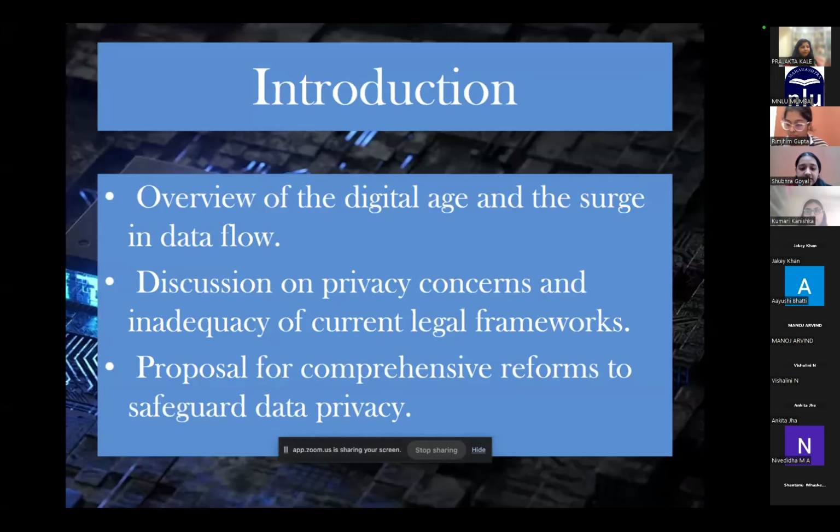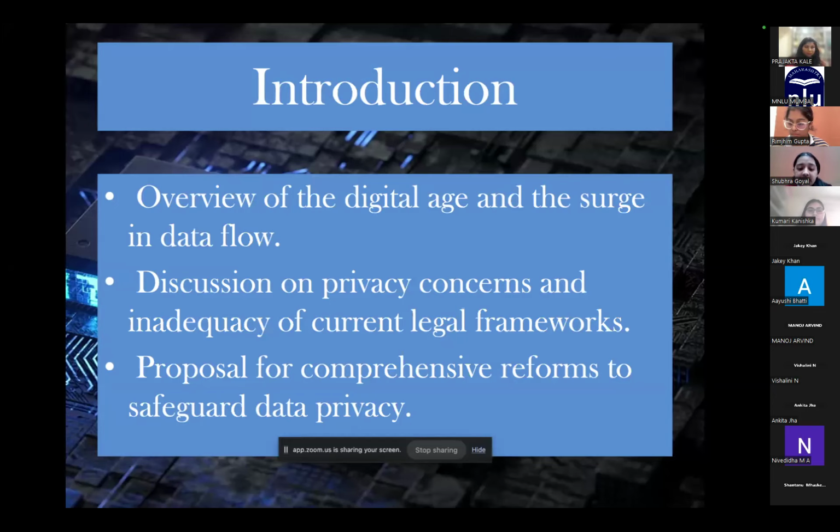in recent years, the explosion of digital information has thrust privacy and data protection into the spotlight like never before. We are constantly sharing personal information online, often without fully grasping the consequences. Despite assurances of security, breaches and misuse of data continue to plague us. Even with laws in place, they seem toothless in the face of these challenges.